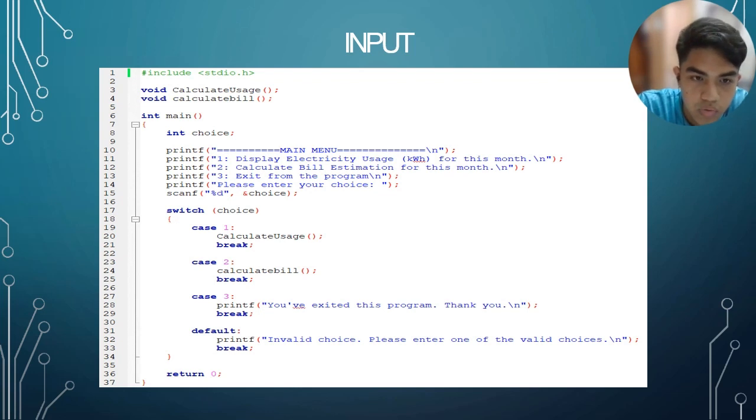It will print the third choice, that is exit from the program, and it will switch the choice to case number three if the customer inputted the third number. If so, it will display, "You've exited this program," and it will break and return, completely closing the program.